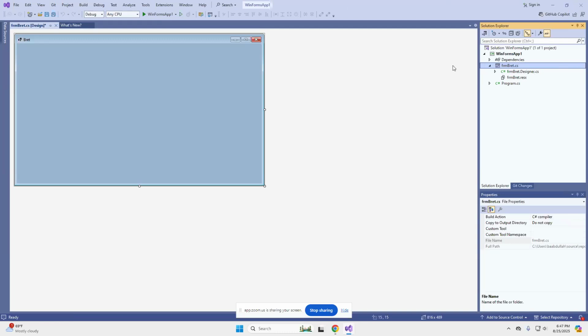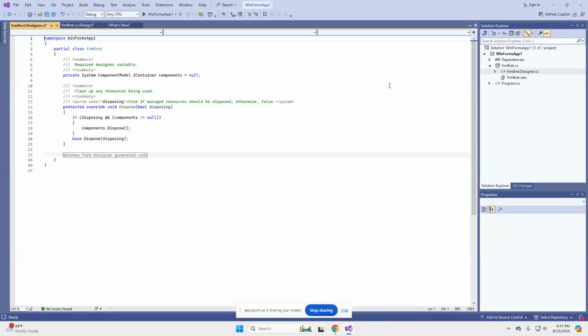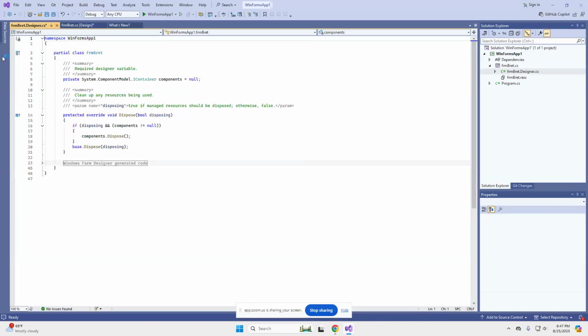All right, so what you see here is the actual GUI of this. But there's also code that Microsoft has written for you. And this is the code. This is the class of FRM Brett.